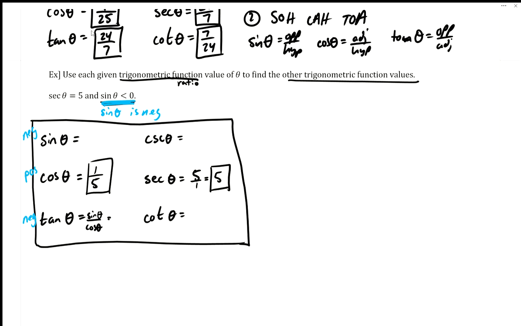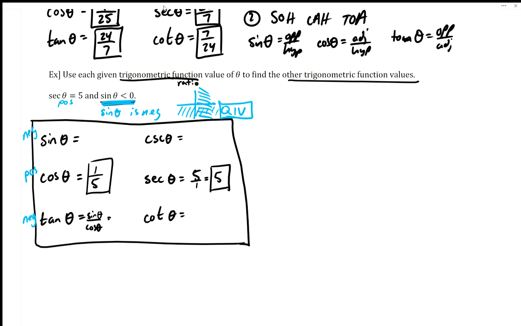The other thing we could have done with this, let me keep it in blue actually. We could have said, well, if sine of theta is negative, I know I'm somewhere down here. And then if cosine of theta is positive, again, we can mark this. Secant of theta is positive means cosine of theta is positive. That must mean I'm somewhere over here. And so again, we could break it down and say we must be in quadrant 4. Okay, which matches these signs anyway. So sine of theta is negative, cosine of theta is positive, tangent of theta is negative. That's what would have happened in quadrant 4. Okay, so a little bit of preliminary work before we dive fully in.